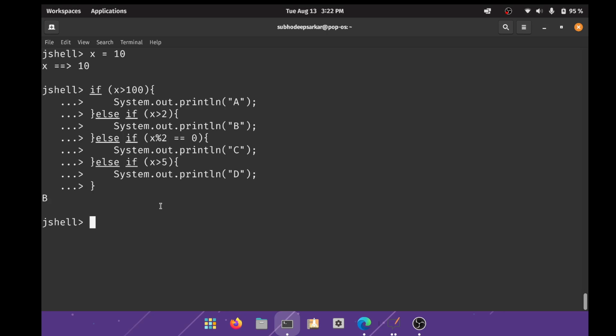What if you want all your conditions to be true? What happens in that case? For example, you want it to execute this one also, this one also, this one. What then? Then do not use else if. Only use if, like single conditions multiple times. That's how you're gonna do. If you're using else if, only one of them will execute, and rest it won't. So now let me drop this.